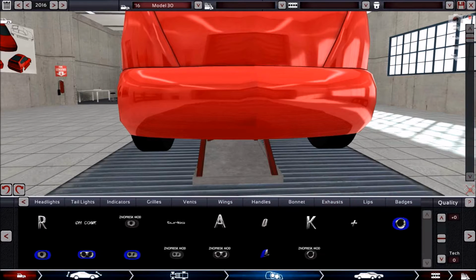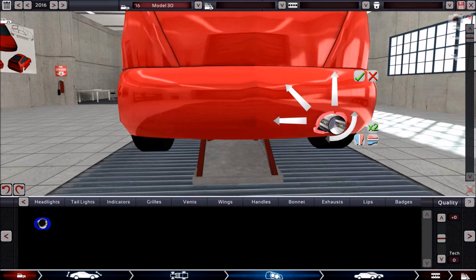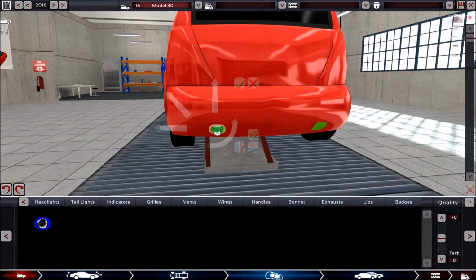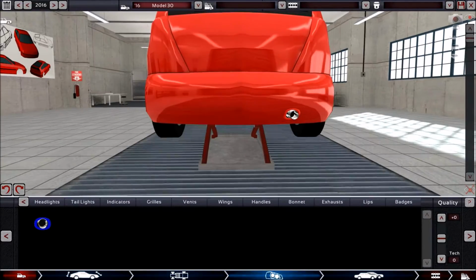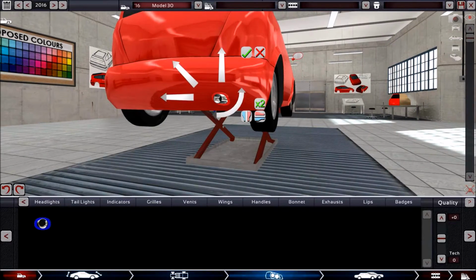Now we need some exhausts. For some reason I'm doing this so early on, I don't even know why. Now, because it's not a sports car by any means, we'll just go with a single kind of chrome exhaust. Which side we have it on though, I'm not sure. I feel it should be on the right. Just so if you park up, you don't end up firing flames at people's legs on the curb. That looks okay, I think. Could move it out a little. There we go.